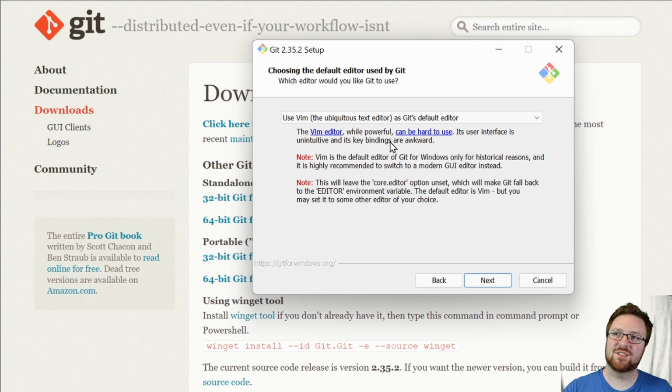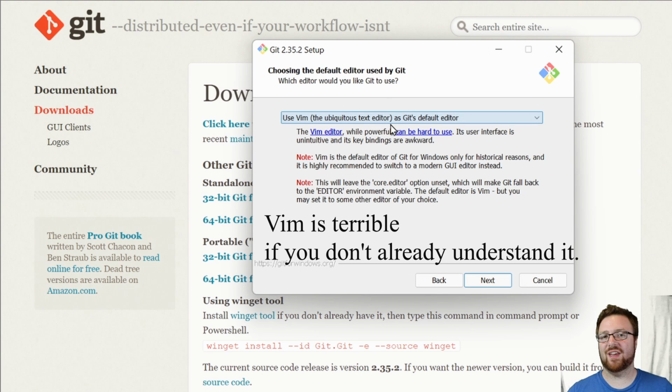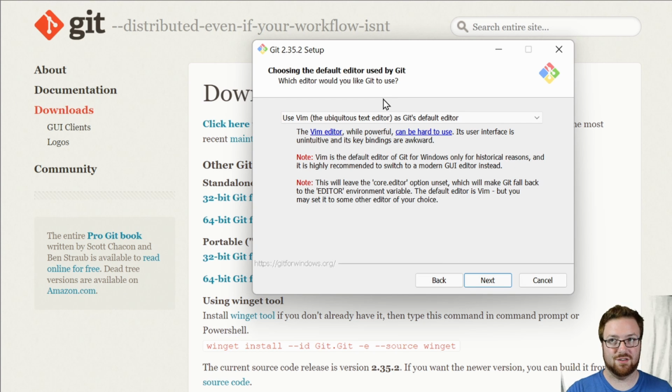Now for Vim. So Vim, the ubiquitous text editor, is generally Git's default, and you're not going to run across this too much, but basically whenever you tell Git to open up a file, it's wondering which text editor you want to use to open up that file. The thing to note here, Vim, while usually available on almost any computer, especially Linux-based computers, it's awful. It's its own thing. If you don't know Vim, you do not want it. You need to take the time to learn Vim, which can easily be a year or two to get the hang of it.